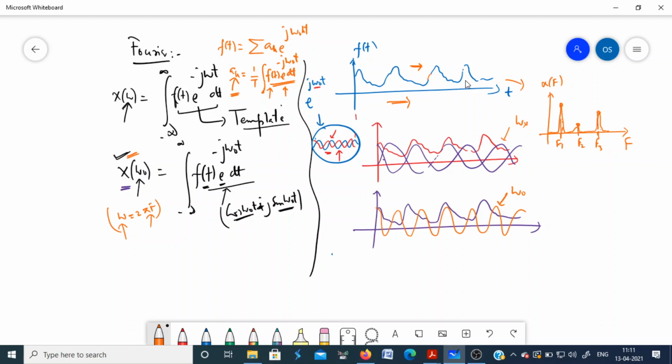Okay, but one limitation: say if you take the Fourier transform of this signal, you get something like this. So on average, these are the frequencies which are present in the signal. But since you are integrating over time from minus to plus infinity, you get average frequency information. From this spectrum, you can just tell that these are the frequencies which are present in the signal, but whether they are present for the entire time duration or only at some specific intervals, that you cannot get.